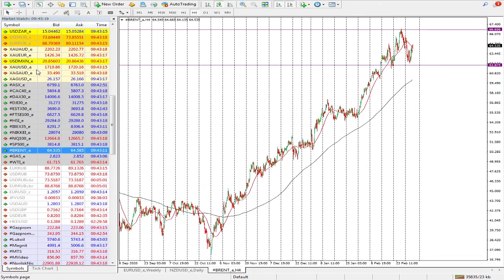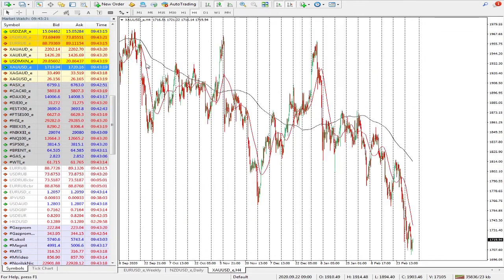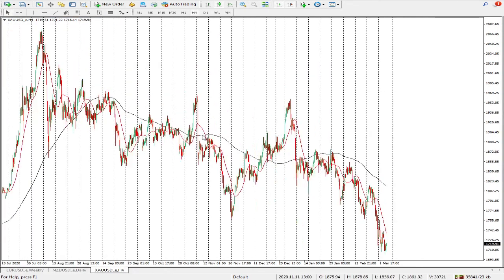The last chart for the day is gold. Gold, we are bearish. We are very much to the lower side. You can see from the moving averages, the slow moving average is above the fast moving average, which means the price needs to continue to the lower side. So this is a very good level where the price may pull back up to. This is a very good level where the price may pull back up to around 1767.52.